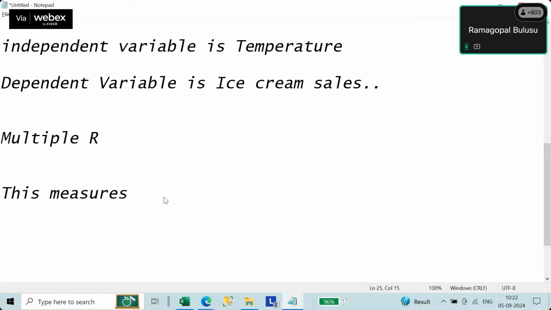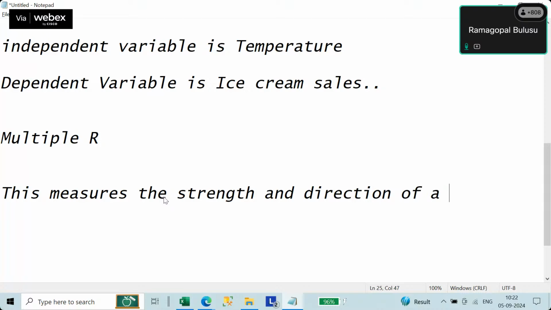This measures the strength and the direction. These are the general definitions, so I am just typing like that. Okay, this measures the strength and direction of a linear relationship between the variables, because ours is linear data that we are taking, right?